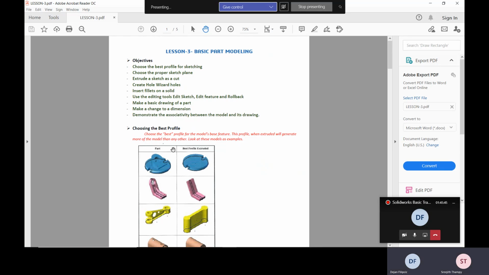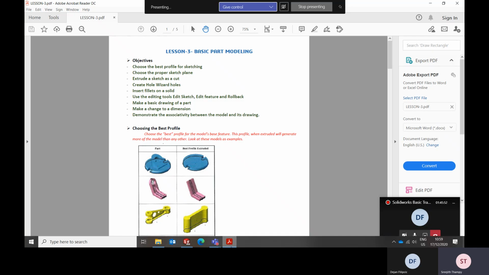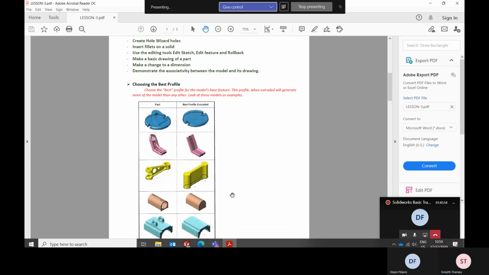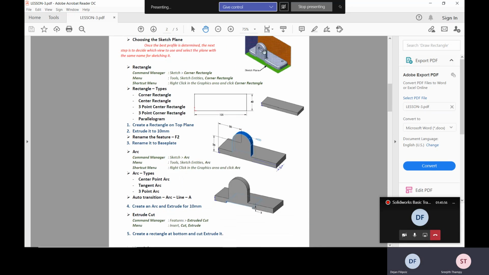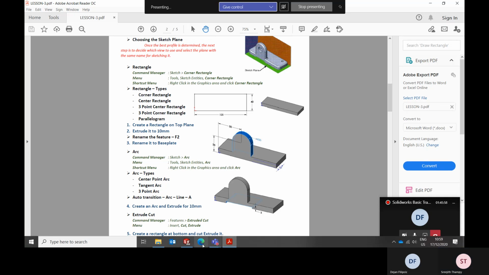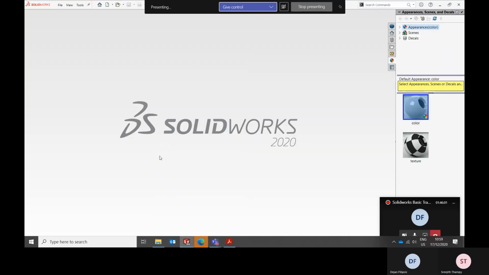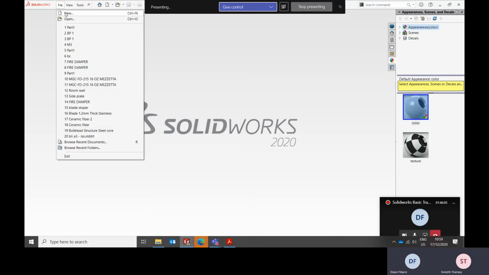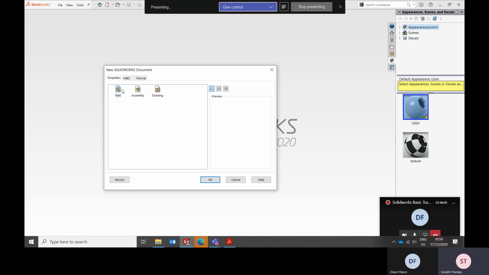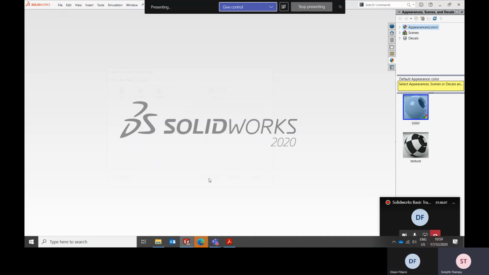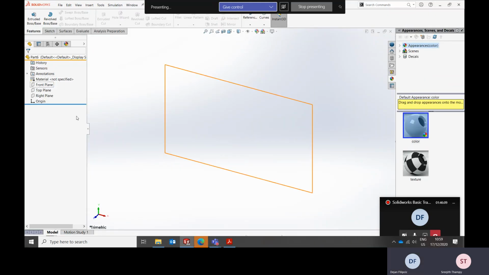Okay. So basically, the first consideration that we should have while creating a part is, I want to create this particular part. As I have explained, we will go to New Part and select the plane.